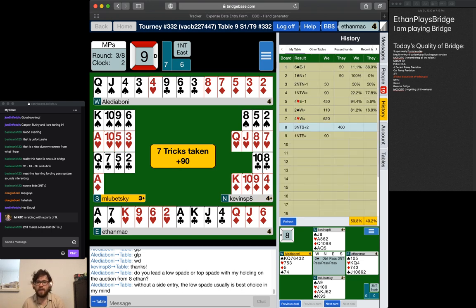Do you lead a low spade or top spade with my holding on the auction from 8, Ethan? Without a side entry, the low spade is usually the best choice in my mind. Well, I understand. I think that the answer is different at matchpoints than it is at IMPs.